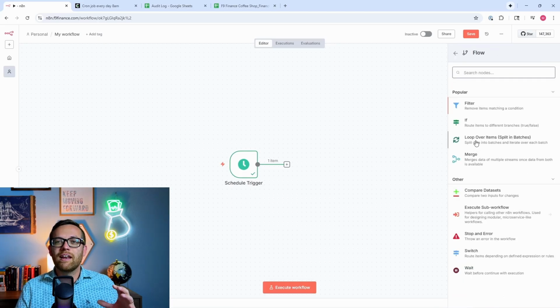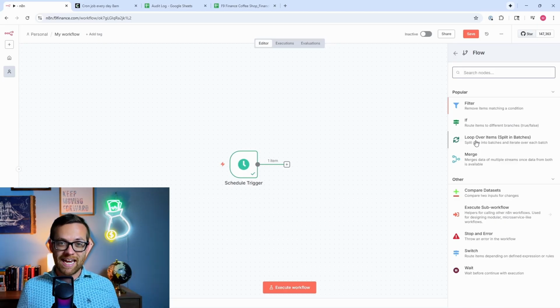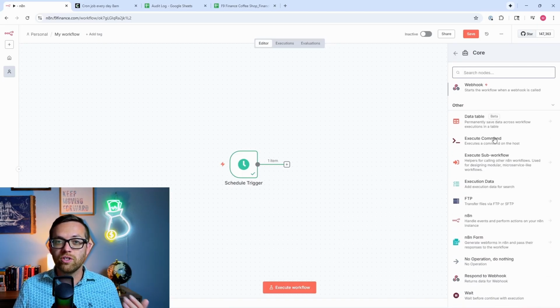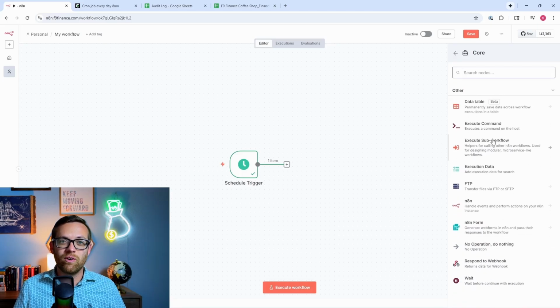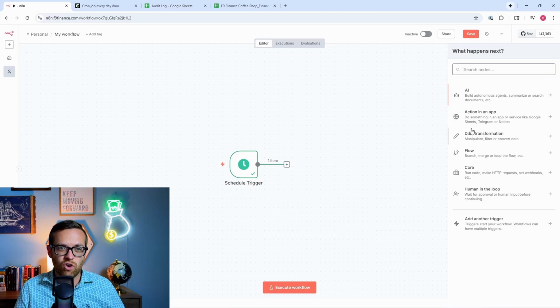Flow, these are things that happen within N8N. So you can do filters, if then, loop over, merges. We're going to look at if then because it's very common since you've been working in Excel with if then functions. So we're going to look at that because that's an important way to understand how to use the kind of internal functions for N8N, but use it in a way that you're familiar with. There's core. So this allows you to do things within the N8N core. It allows you to run code if you want to do things with Python or JavaScript. It allows the ability to do that. That's well beyond the scope of this video.